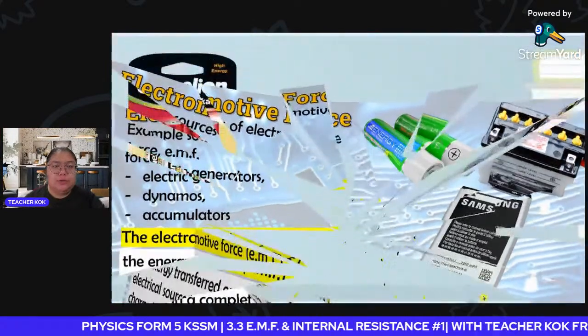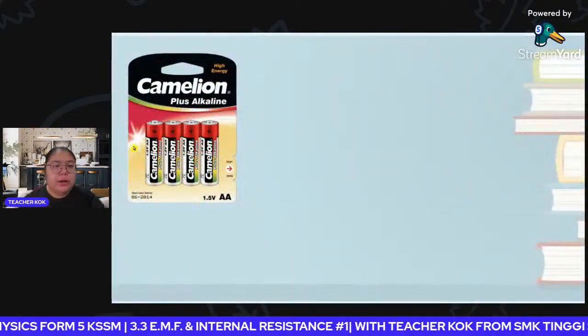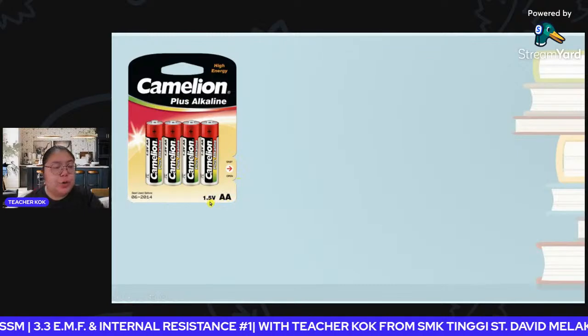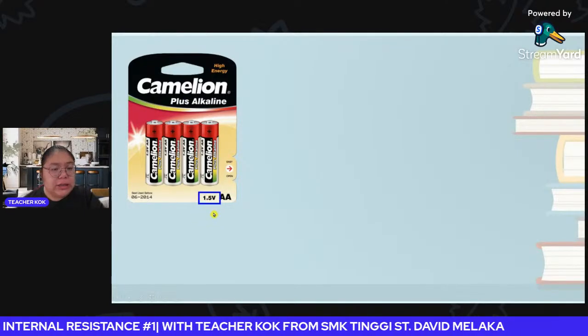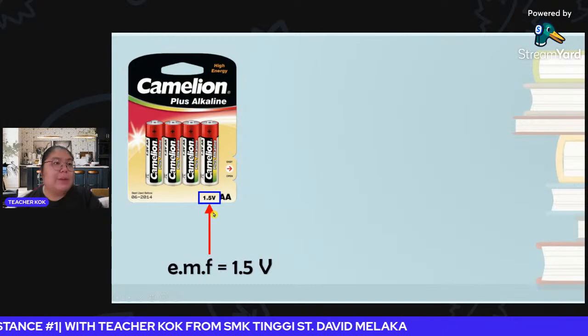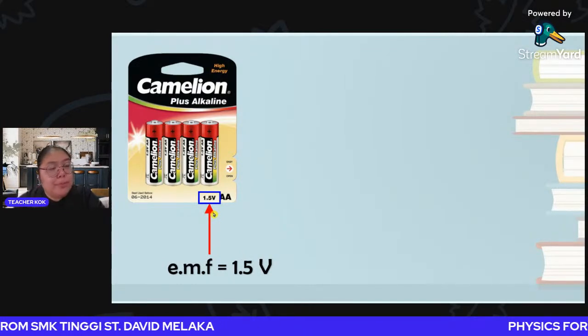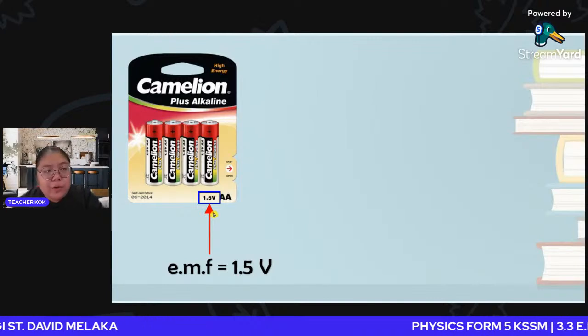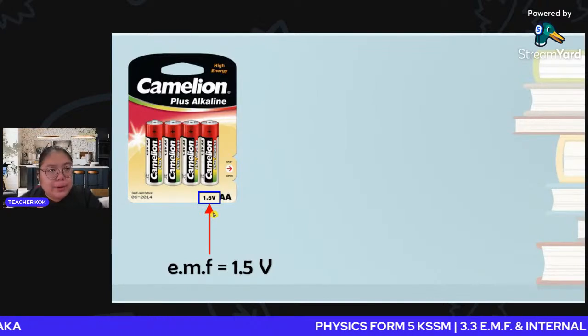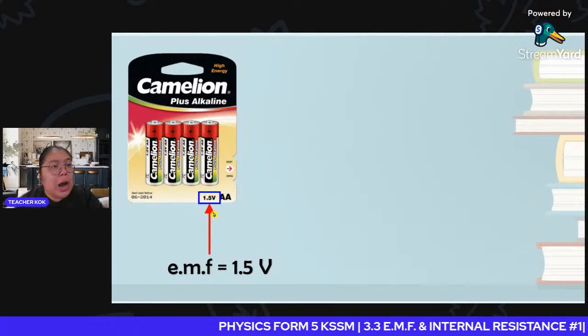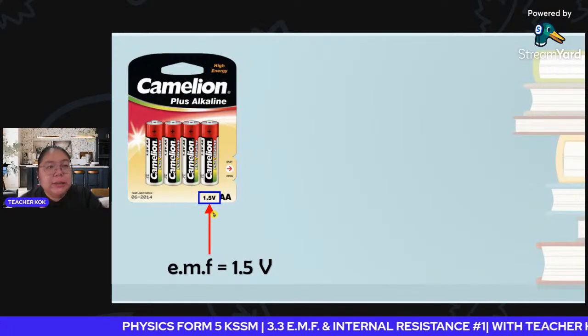Okay, then we go through. Okay, you buy the battery, you can find it, they show you how many volt. So this one, we call it EMF. That means the battery, they can provide how many volt. You buy the 9 volt, you buy the triple A, double A. After that, they show you how many volt. That one is the EMF.